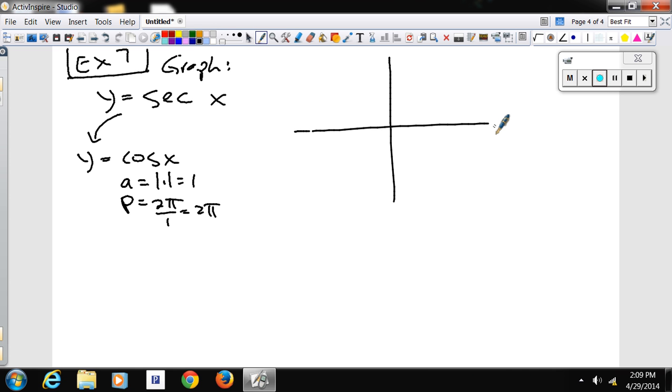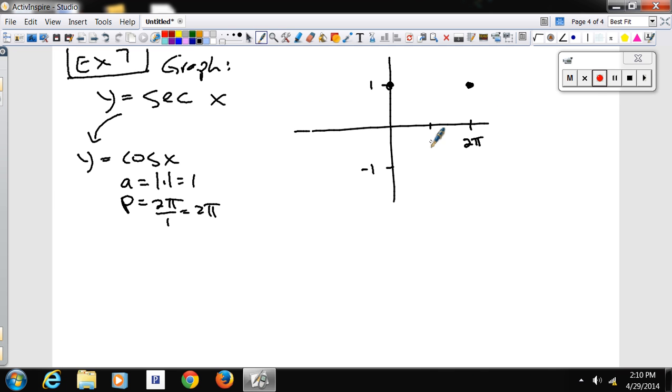Now what shape is the cosine? Cosine is the V shape, right? It looks like a V. Now if the cosine was negative, it would be an N shape. But when a cosine is positive, like this one is, you're going to make a V-shaped curve. So the period is over to 2 pi, and our amplitude is 1. That means we go up 1 and we go down 1. So I'm going to start at a maximum value. Remember, the cosine is a V, so it starts at the top and it ends at the top.